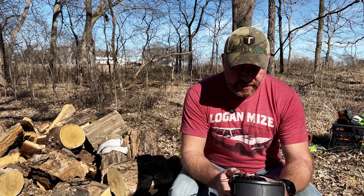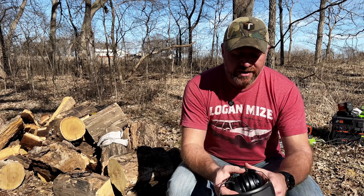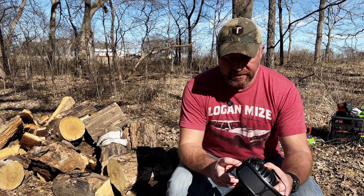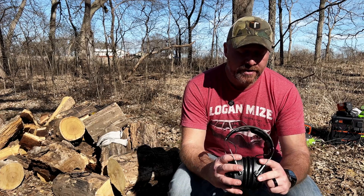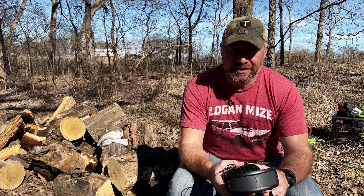Overall, there's not a whole lot to them — they're Bluetooth headphones that also happen to be ear protection, doing a great job of reducing outside noise. If you're mowing, weed eating, using a chainsaw, or doing anything loud, it's a good idea to give yourself ear protection, and these let you also listen to music or podcasts. They're comfortable, do a good job reducing noise, and you can take phone calls and control music even with gloves on. They're good — not great in audio quality and there are the random power-offs — but definitely worth checking out if you're in the market for hearing protection with music. Thanks for checking out the video — Chris with Gadgets and Gravel, take care.